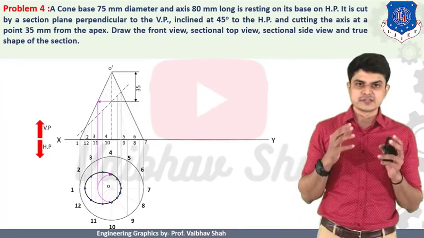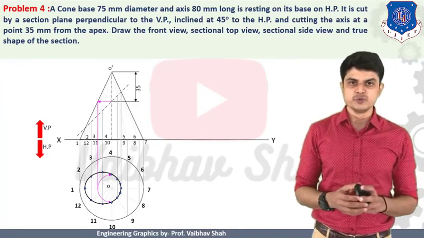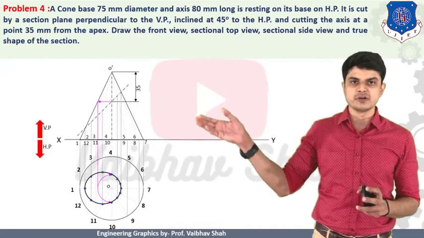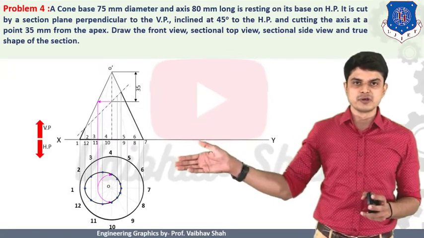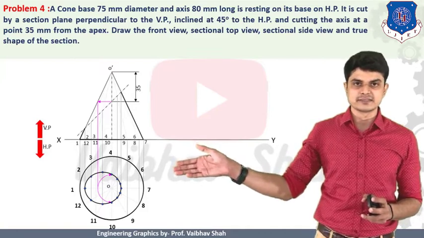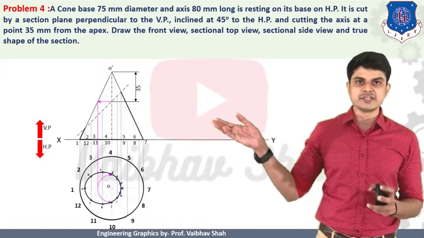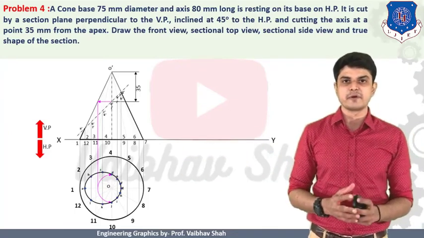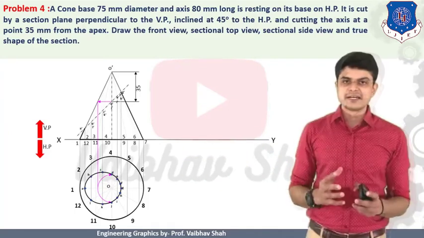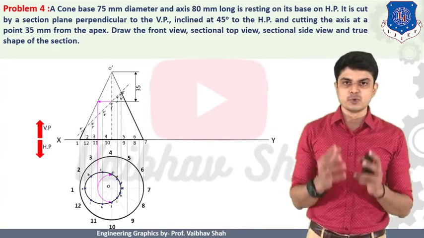After having this cut section generated into the top view, you should draw the remaining portion just below your cutting plane with a darker line like this, and then show in the top view also the remaining portion by a darker line like this. Therefore, you should give the numbering to each of the points on the cutting plane as well as on the top view like this. So these are the final points of your object. Then let us move ahead and try to plot a true shape of the section.